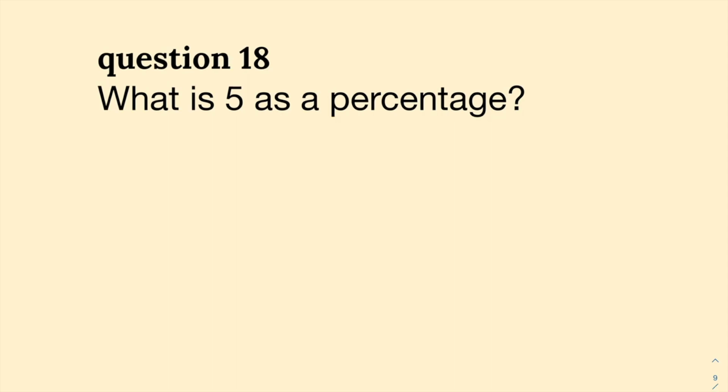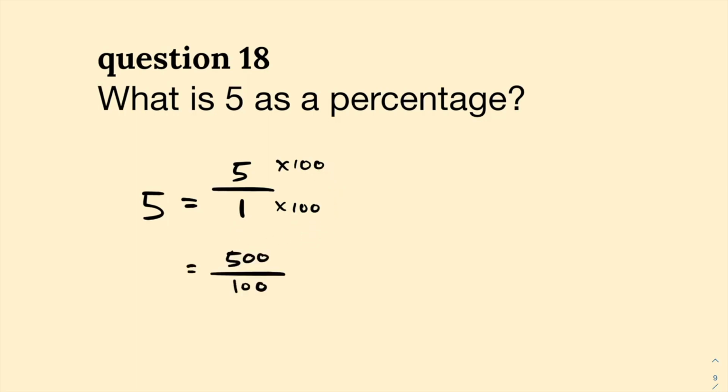Now, what about 5 as a whole number? Well, don't be nervous about it. Just write 5 and know that 5, a whole number, can be written as 5 over 1. Now, we have a denominator of 1. And with percentages, we love it when our denominators are 100. So let's do exactly that. We're going to multiply by 100 top and bottom, giving us 500 over 100. The moment we have this as the denominator, we can write 500% easily.